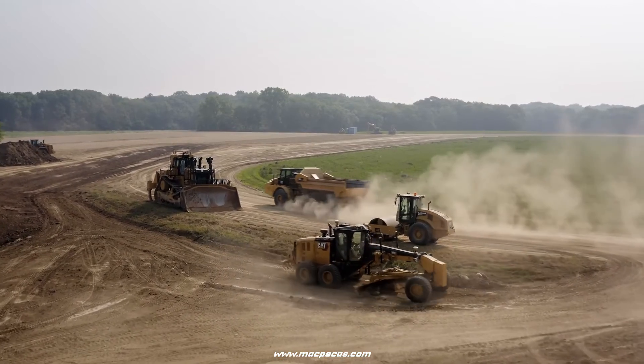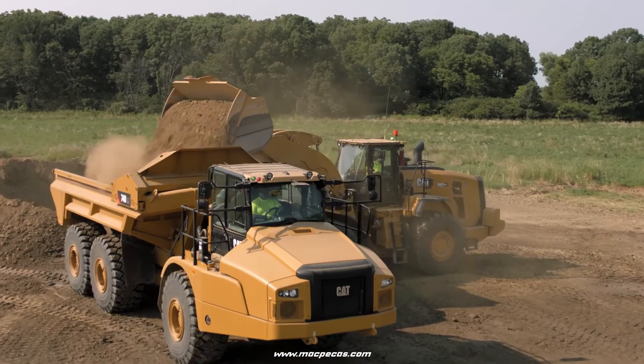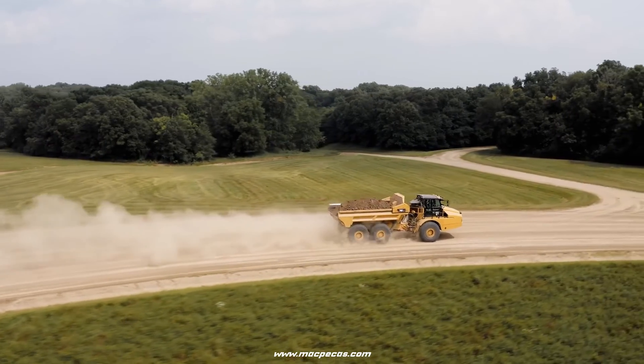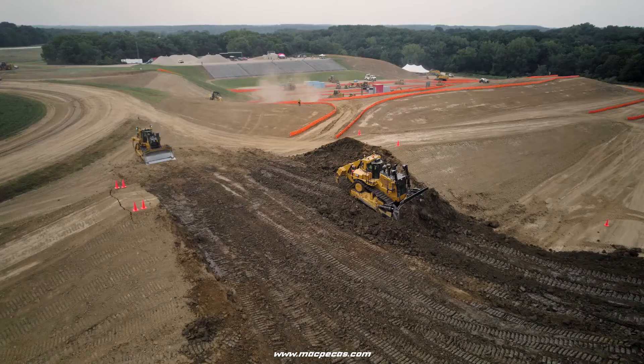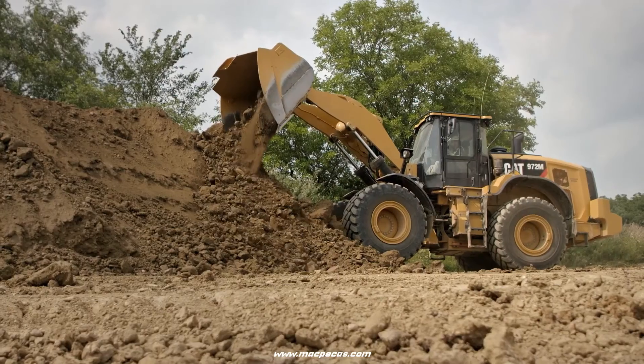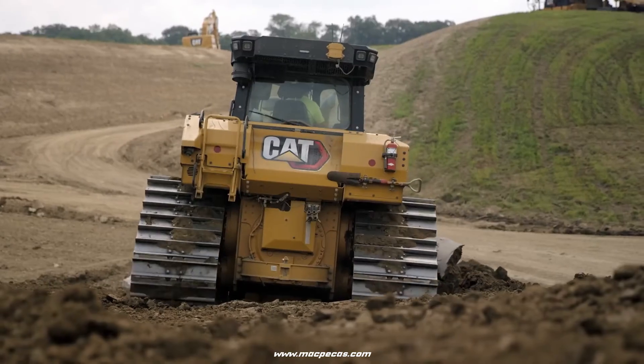On a typical job site it might take you half a day to get it laid out. Just the bulk dirt for the jump — we probably already hauled 300 loads because we had GPS data to say the dirt goes here. We're all working on the same design. We had five, six dozers running at times. We don't have to make changes, we don't have to go back and redo things five times. We're confident that as soon as we put it on grade, it's done.